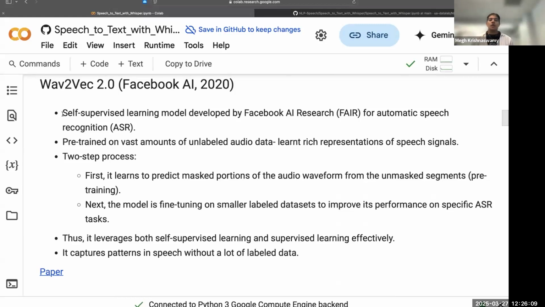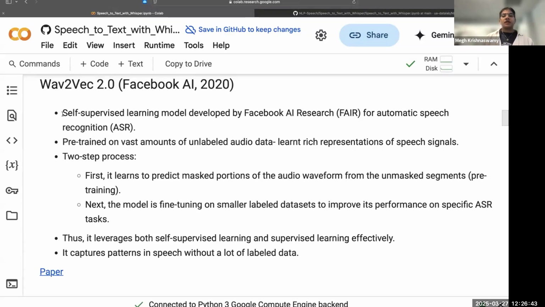Now, specifically, when it comes to acoustic processing and speech modeling, one of the major breakthroughs happened in 2020 when Facebook AI, or Meta AI, released the Wav2Vec 2.0 model. This model was specifically aimed at automatic speech recognition. When this training was conducted, it used a whole bunch of unlabeled audio data. So this is just chunks of audio where the model wasn't really being told what it's looking at.